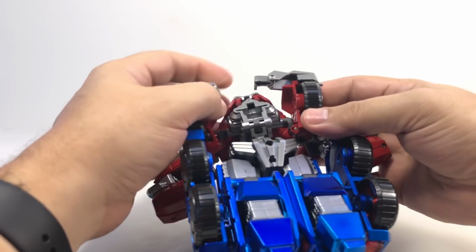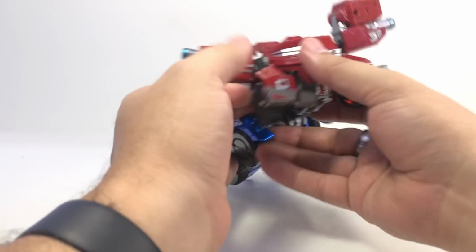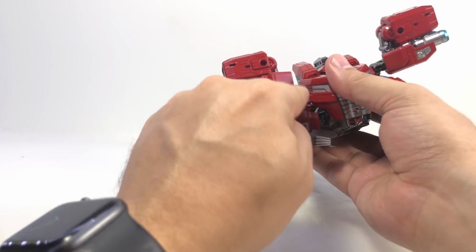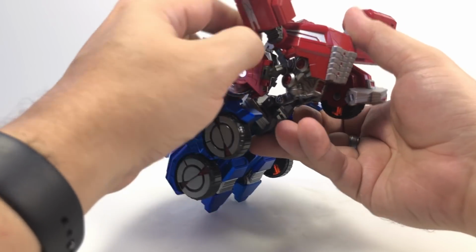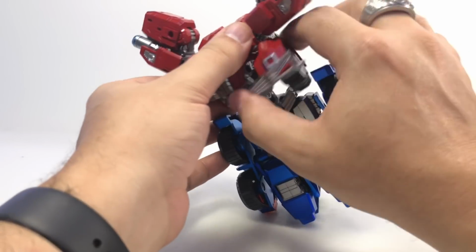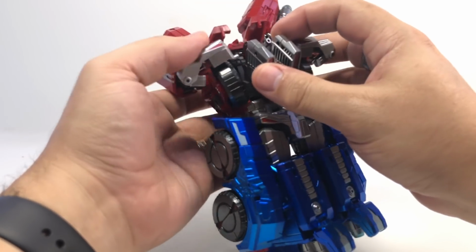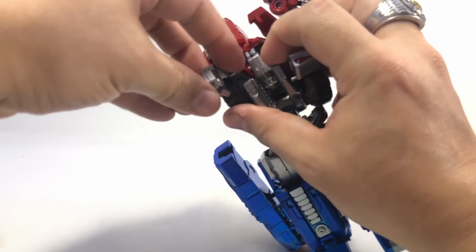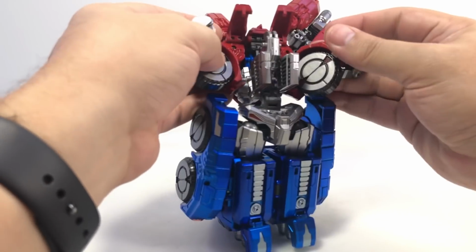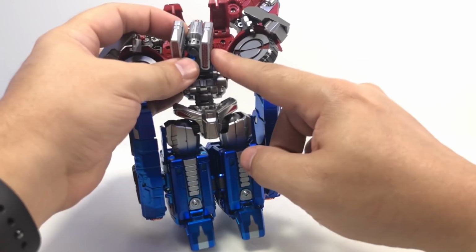Then you fold these little bits in to the bumper. Bring the arms up. You can see this is kind of an L-shaped piece here. Bring it so that the hinge is at the top part of that, and that'll give you just enough clearance to fold these pieces around back here. Past that, these pieces should rotate up and around to the inside. And then these pegs right here, we'll peg into this in just a minute.